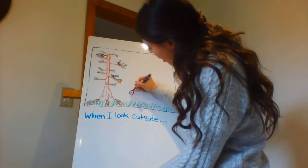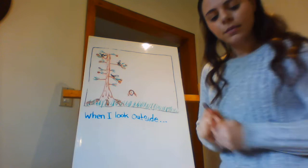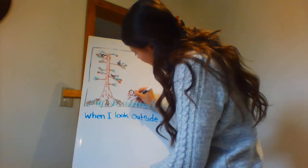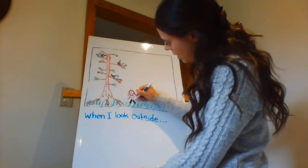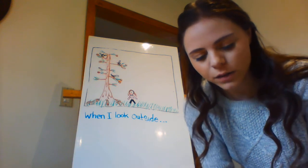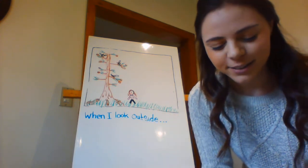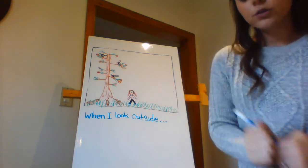I have some long brown hair. A purple long sleeve shirt because it's still chilly outside. Legs. And look how I'm standing in the grass. I'm not floating because we usually don't float. So make sure that when you're drawing pictures of people and animals, if they're not birds or animals that can fly, then make sure that they're on the ground or in a tree or something like that. So I have my feet, shoes, and also my hands that I'm going to draw.